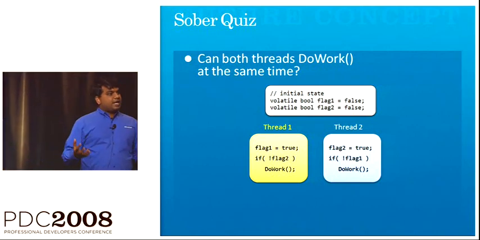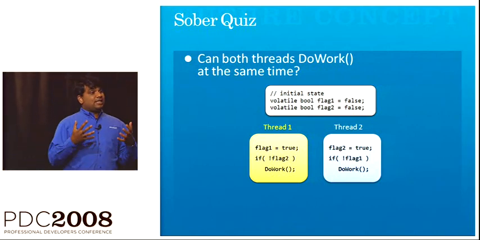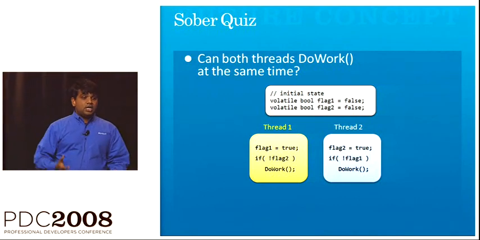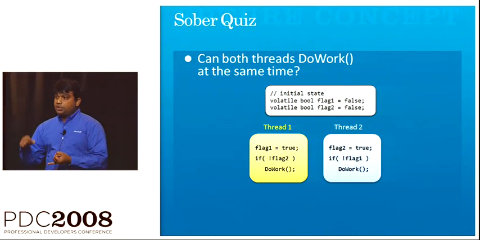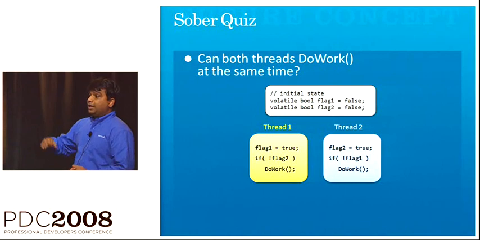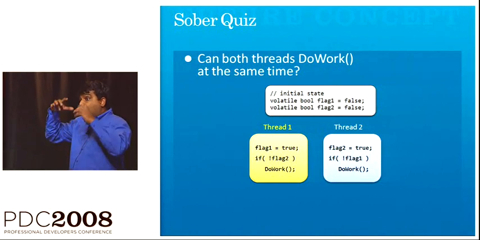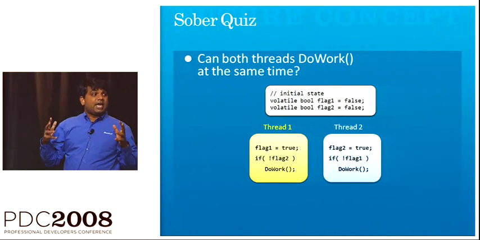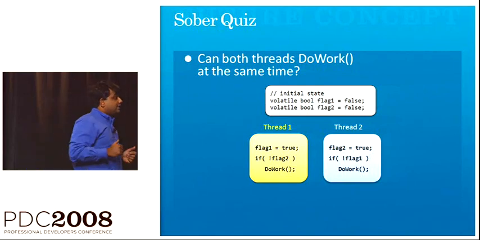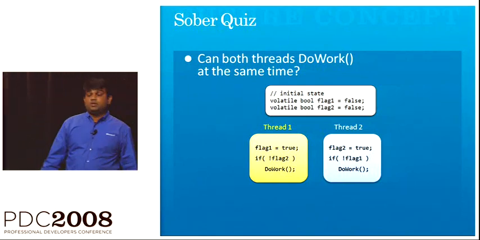What Sober can do is that it has a precise definition of what the underlying memory model is. It knows exactly what your compiler can do, and exactly what your hardware can do. Given a program, it analyzes these interleavings and sees which of them can result in a behavior that you did not expect.